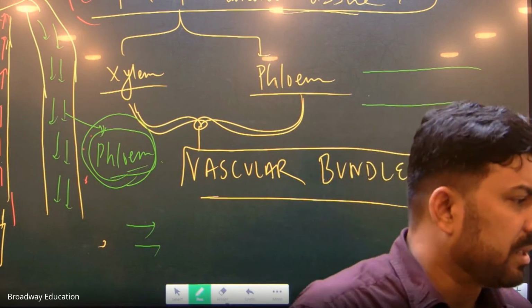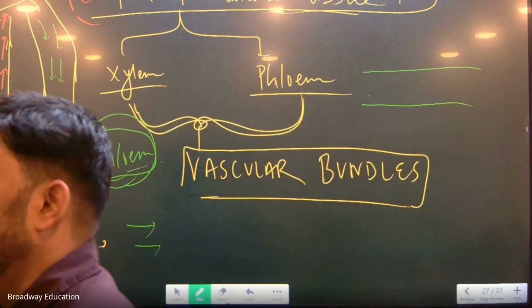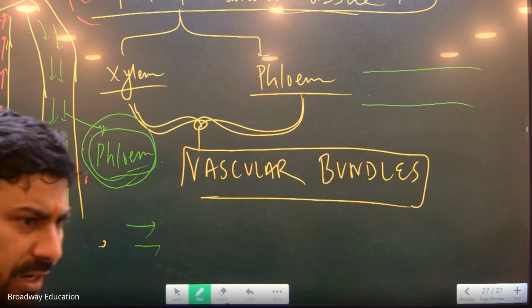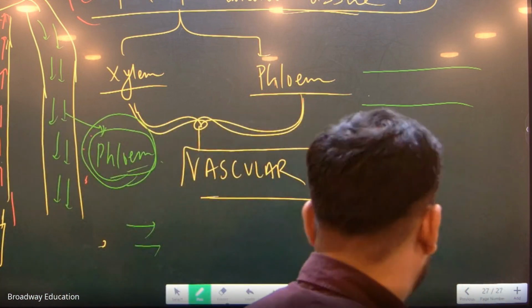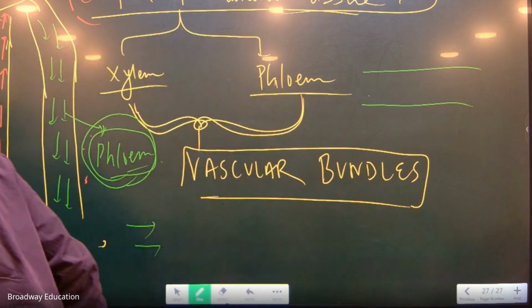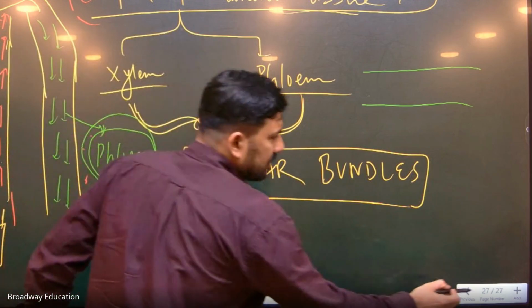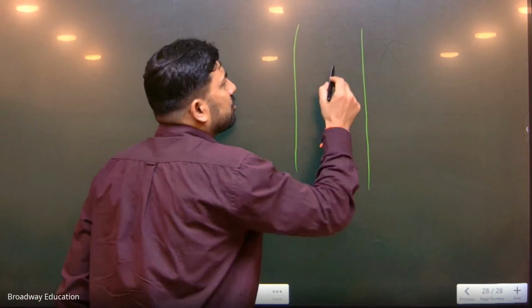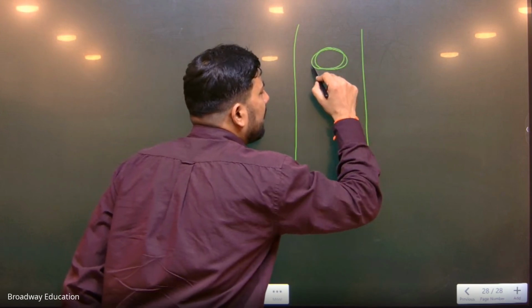Full stop. Then write the next point. This is regarded as the hardest wood. It is located at the center of the stem. This is the plant. Getting my point? So there you have the dead xylem.